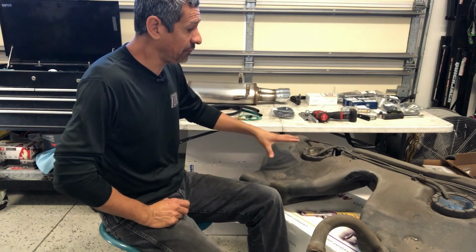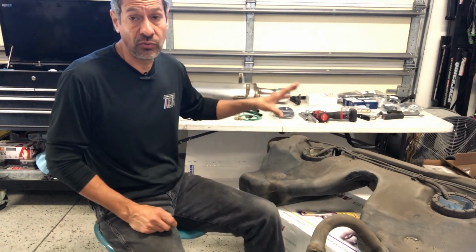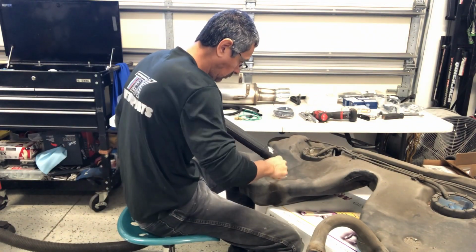Okay, so with the fuel tank and the dual pump system, what I'm going to do now is vacuum all this dirt and everything off the top of the fuel tank.